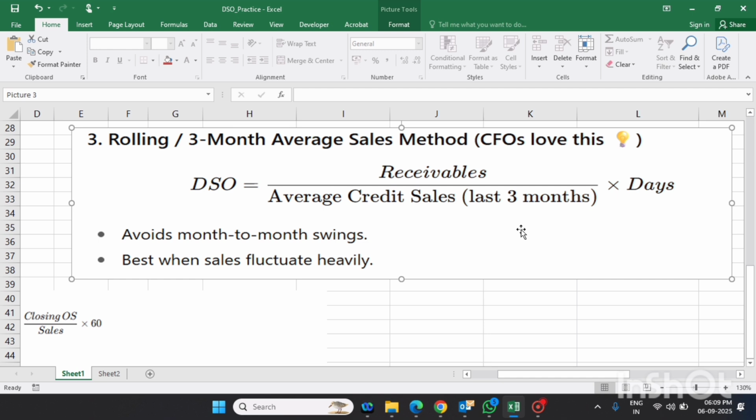Sometimes a customer will pay one month before the credit term, and sometimes will not pay within the credit term, but after 120 days. In this case, the DSO is not appropriate because the timing is flexible. So what will the CFO do? They always take 3 months. 99% of CFOs consider this formula because it is the most reliable. I'll do this formula in my next video.